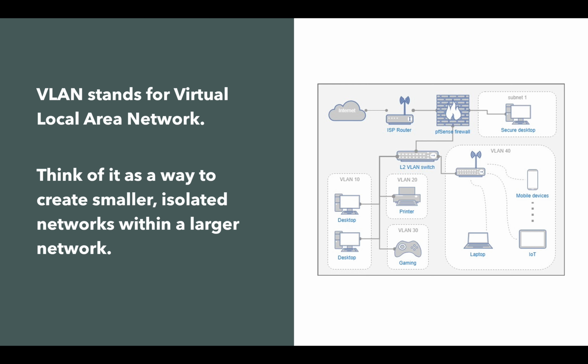What this basically does is that it divides that single large network into smaller networks. And this is very helpful in case of a cyber attack where a hacker is able to get into your network. VLANs are going to make it very difficult for the hacker to pivot or move between different parts of your network or access devices and users that have higher privilege than the user they initially hacked into. Let's move on.